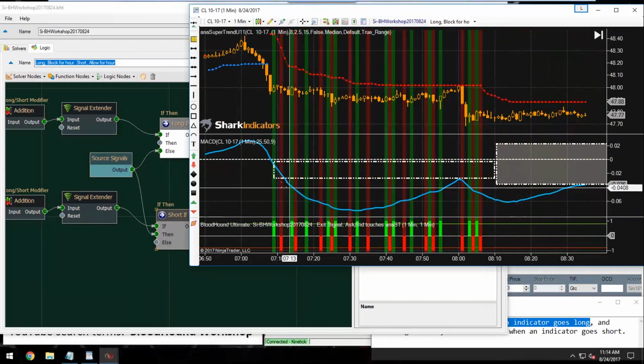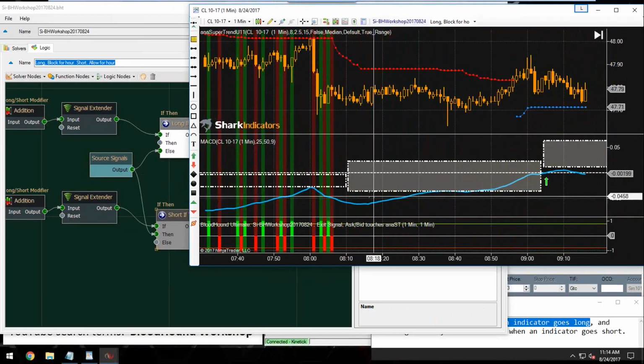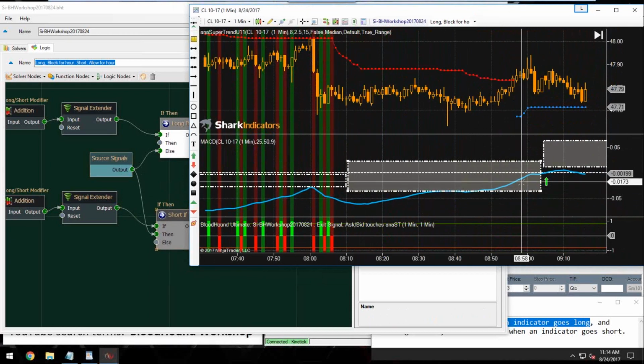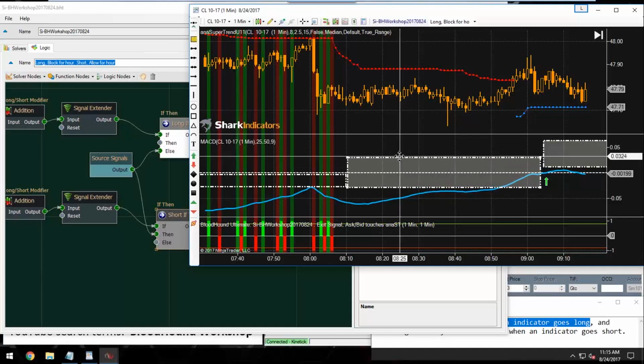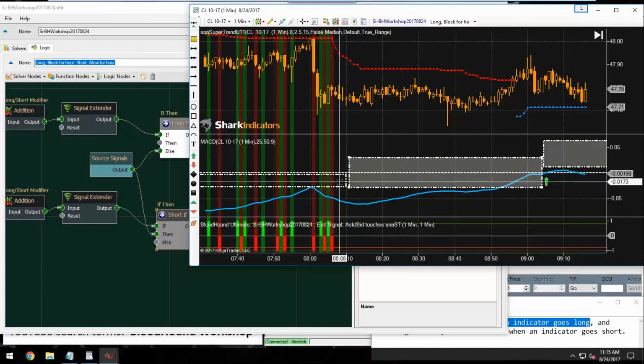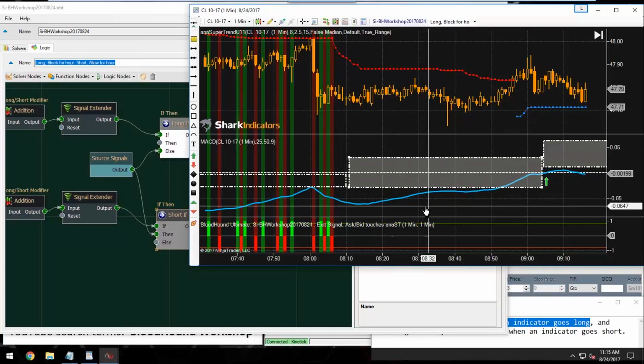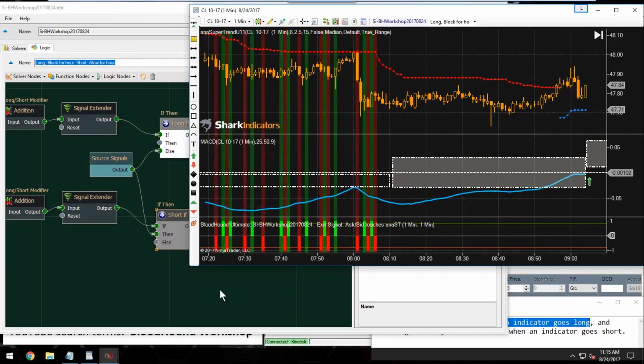This if then is allowing signals through, but after we're done allowing signals through for an hour, then we want to block signals until our indicator does something here. So this part right here, blocking signals after they're allowed through for an hour. That's what I need to work on next.